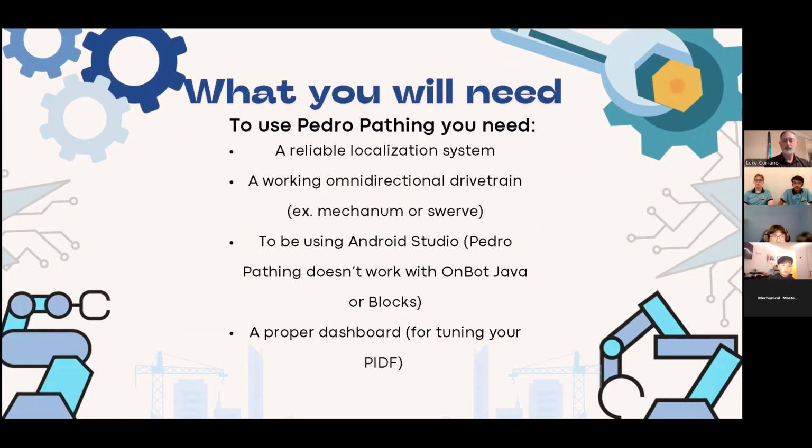So what you will need to use Pedro Pathing is a reliable localization system, whether it be odometry, and a working omnidirectional drivetrain, so mecanum or swerve as an example. And you need to be using Android Studio, because Pedro Pathing doesn't work with onboard or blocks, and a proper dashboard like Panels to tune your PIDF.